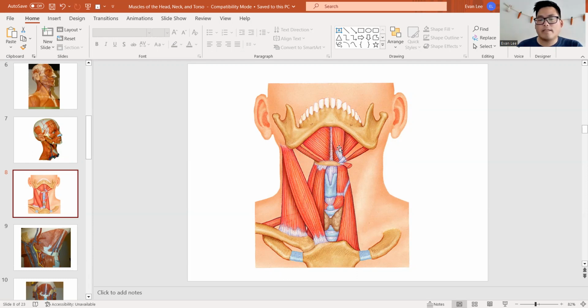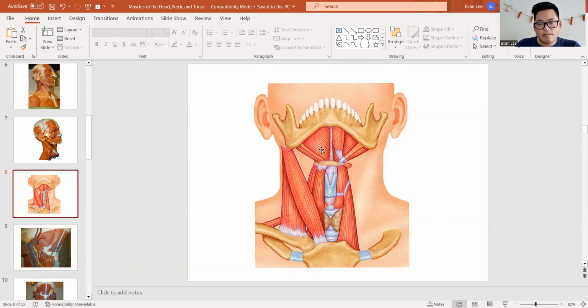But the mylohyoid is deep to it, or more internal. And this broad muscle is going to help with forming the floor of the mouth. So the floor of the mouth is going to be the bottom, where everything is going to rest on. Technically, there's maybe one muscle as well as the tongue that's going to be in there as well. But this is going to be at the bottom of the jaw.